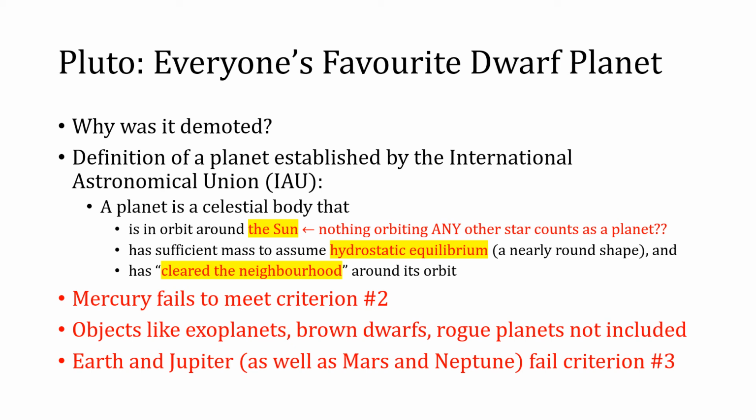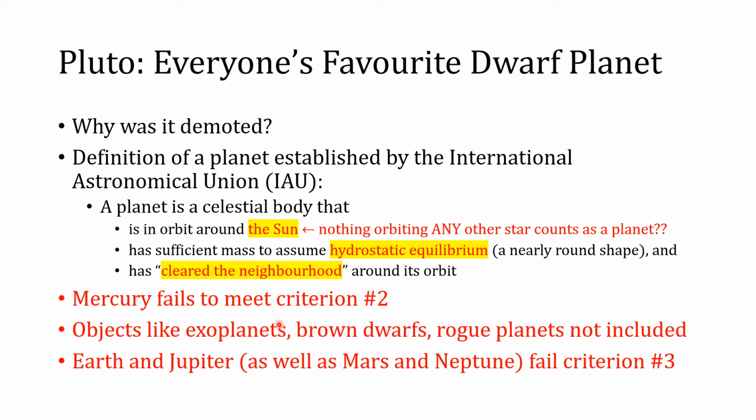I've definitely got my own issues with these points, but something like Mercury failing criterion number 2, I didn't know that until I did some research on this. Then I found that it's right on the Wikipedia page. So if you want to see the definition of a planet, you'll see the criticisms of it, and it'll include things like this. Earth, Jupiter, Mars, and Neptune fail point number 3, about clearing the neighborhood. Mercury fails point number 2.